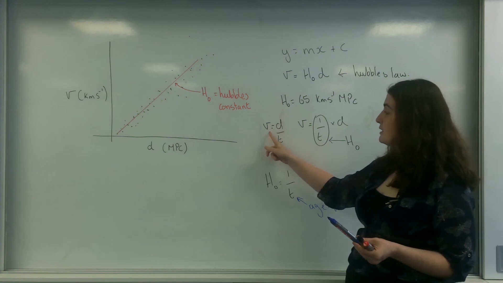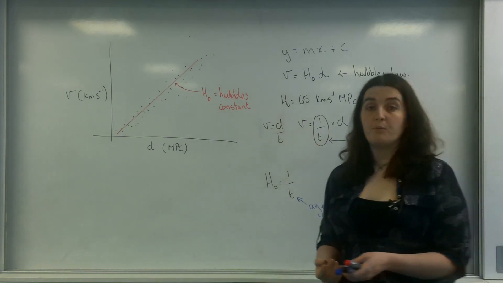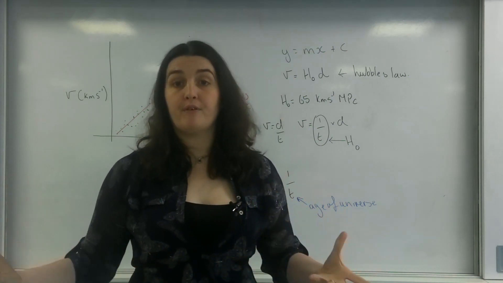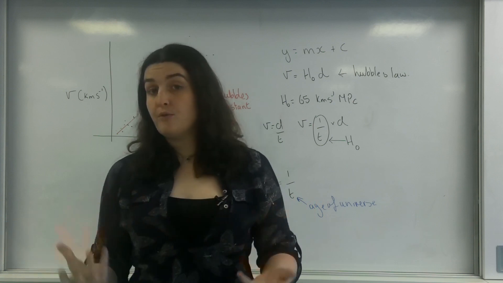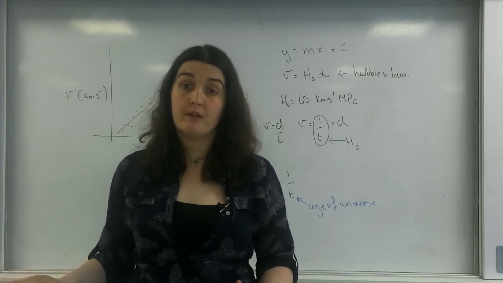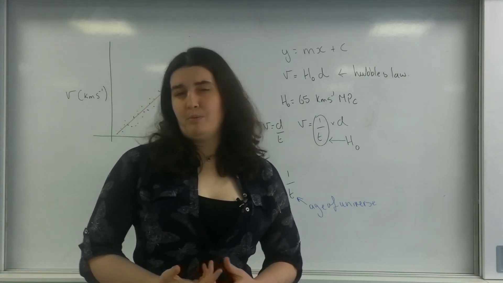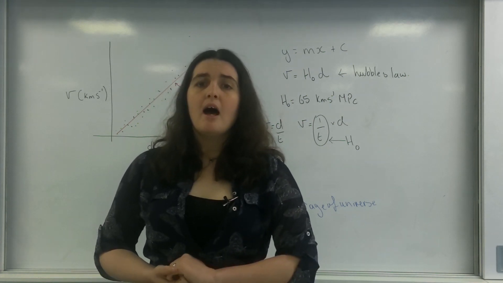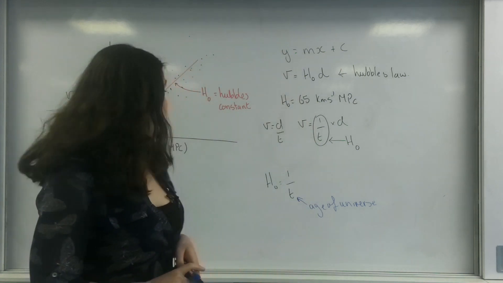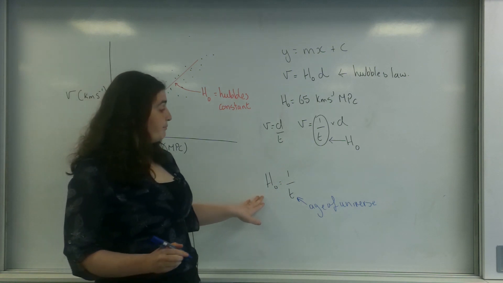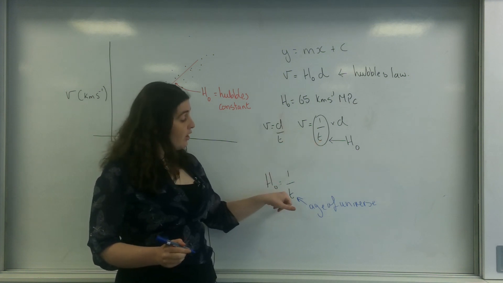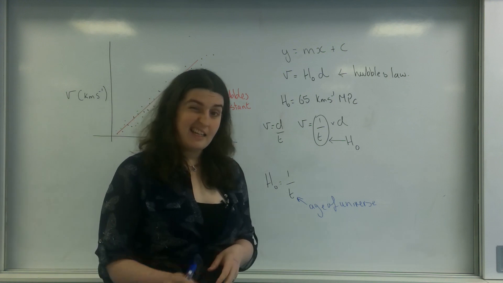Because this is the velocity something's going and this is the distance away from us. If you remember from the idea of the Big Bang, we all started from the same position, so everything is being flung away from each other by its own velocity. The things flung away with the most energy — the fastest things — would of course be furthest away. So this time in Hubble's constant represents the age of the universe. Let's see if we can find that in years.